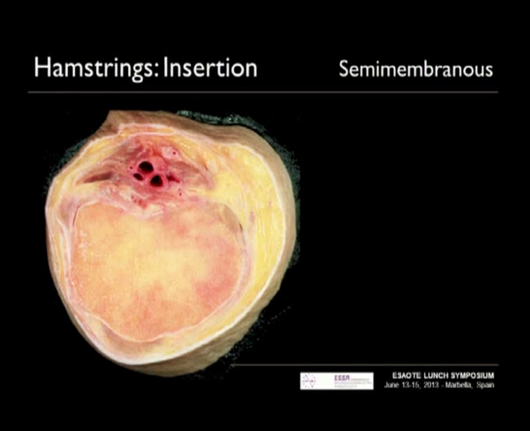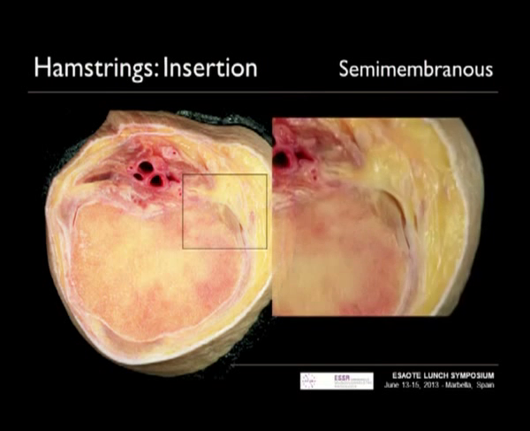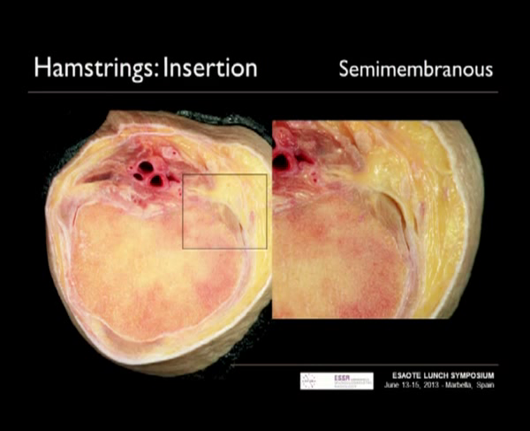Also, it's possible to see in the medial area the fibers of the pes anserinus, sartorius, gracilis, semitendinosus, and semimembranosus, how it divides and goes under this medial collateral ligament. It's possible to see very clearly how it goes under this collateral ligament.